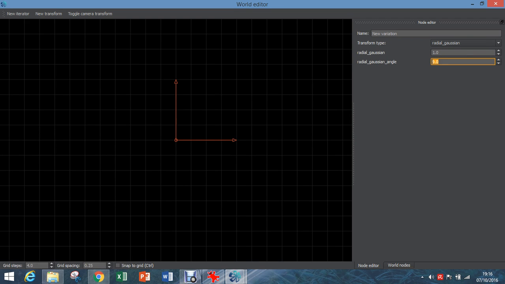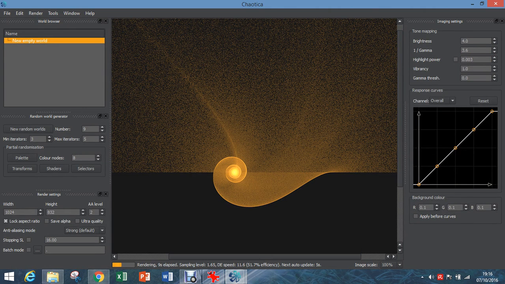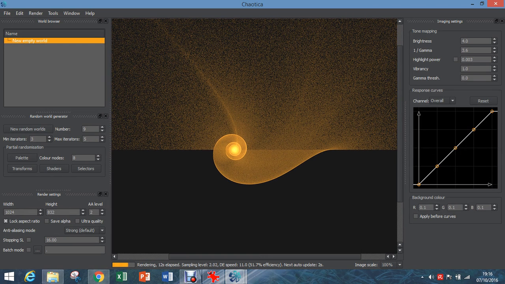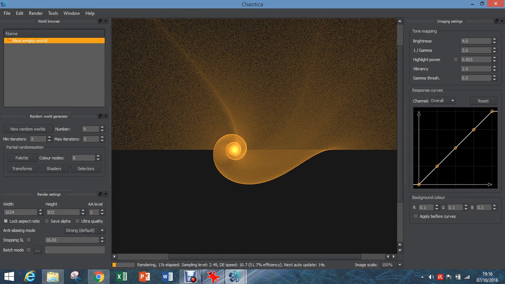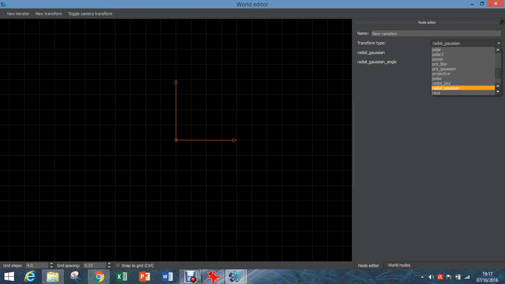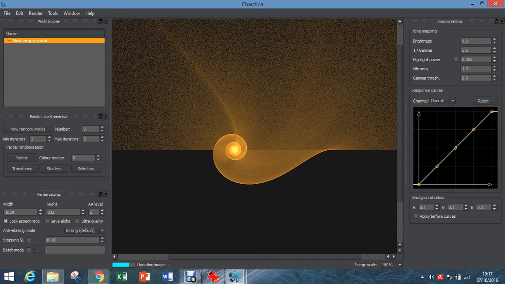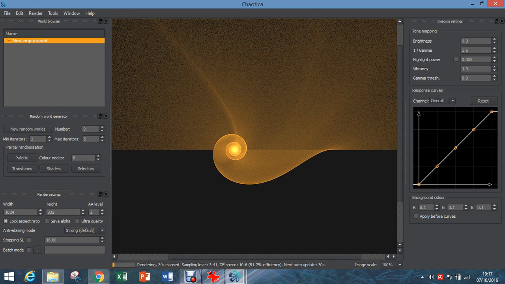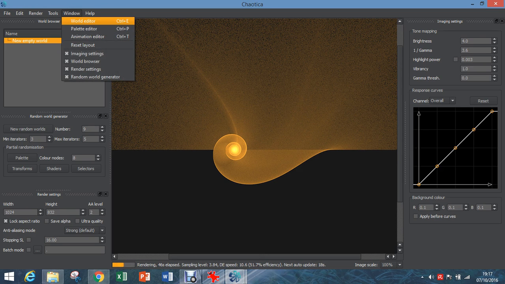Right, now I can look at my preview again, and you can see we've got a little snail here, and then we've got a whole lot of dust across the screen. Maybe there's a better method of doing this. Maybe if I go to the world editor and choose some kind of different variation, that would be better, but I'm going to keep it this way because that's how I originally did it. Okay, so there's one little snail and there's a whole lot of dust. This might actually create problems later because you don't want half a screen full of dust. That's not very attractive.